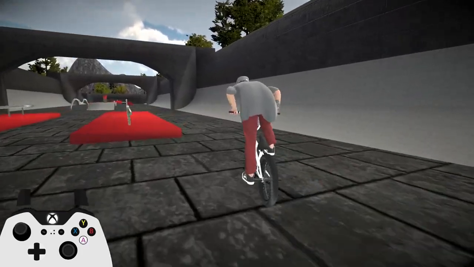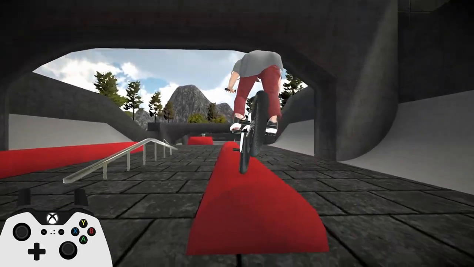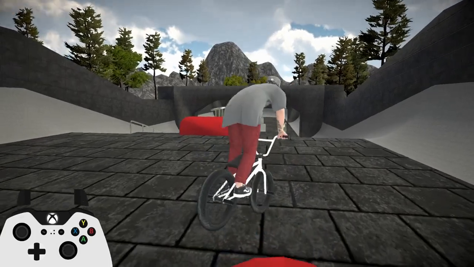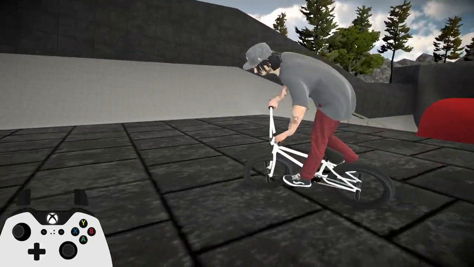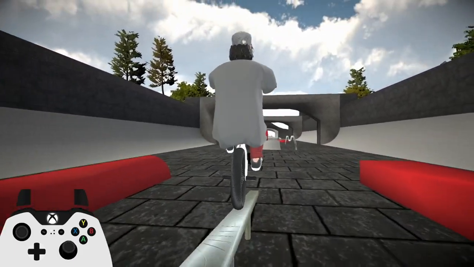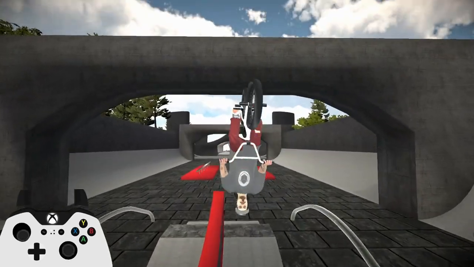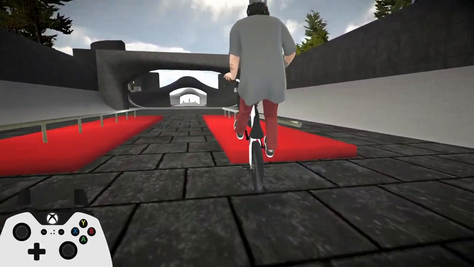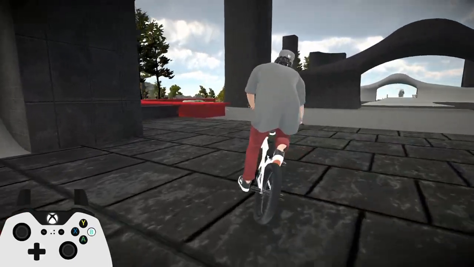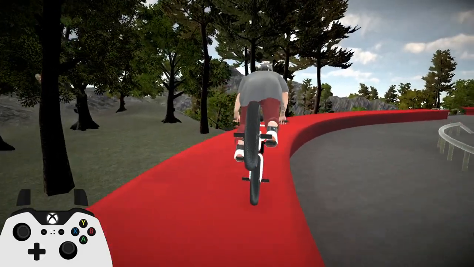Okay, I want to do a nose manual on that curve thing. Yeah. Honestly, that was harder than it looks. Constantly wanting to throw you off. So yeah, bit of a shame that some of this stuff isn't rideable, but we'll deal with it and move on to the next quarter. I guess this is the last one.